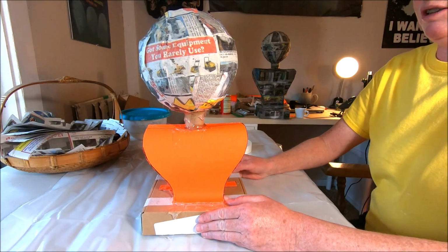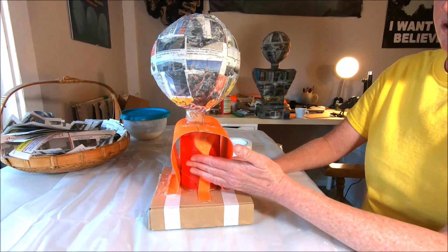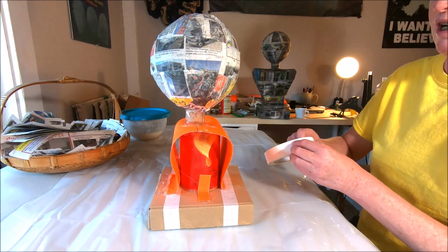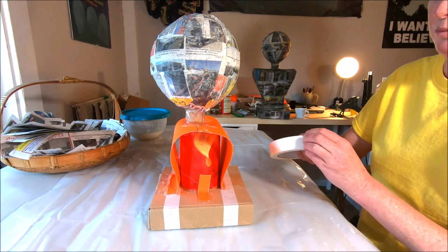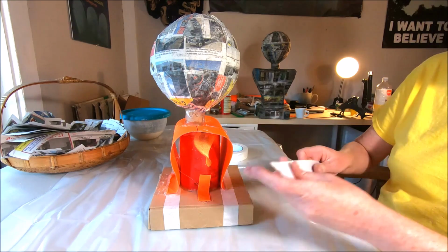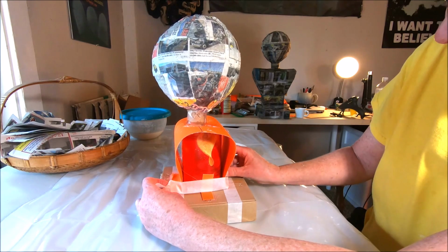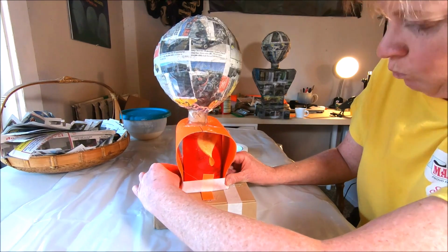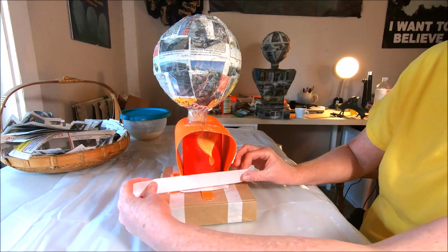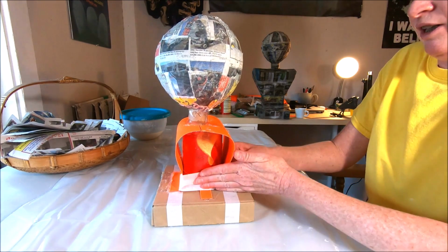Next step in this process here is we have to block off these areas that are open. Easiest way to do that is with masking tape. So you're just going to take your masking tape. You can start from the top if you want. I like to start from the bottom. And you're just going to block that area off.